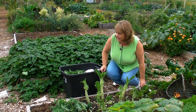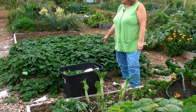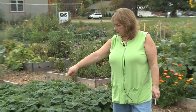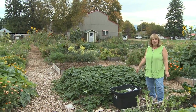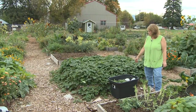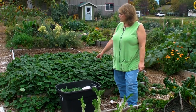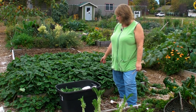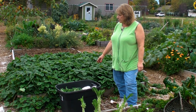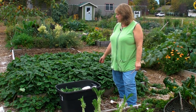I had 3 plots. This one behind me are strawberries. They're all June-bearing strawberries. And as you can see, there's a lot of runners coming out and over and between the rows. So the plants have really grown this year. And in the spring, all of the plants that were planted this year should have berries on them. The runners I'll have to take out because there's way too many plants for this amount of space.